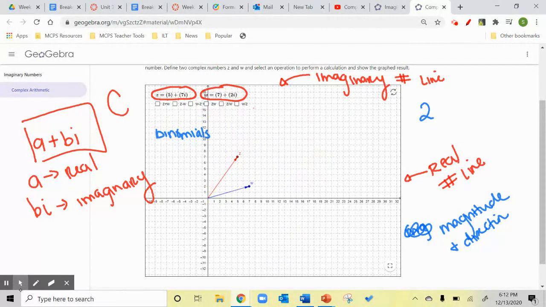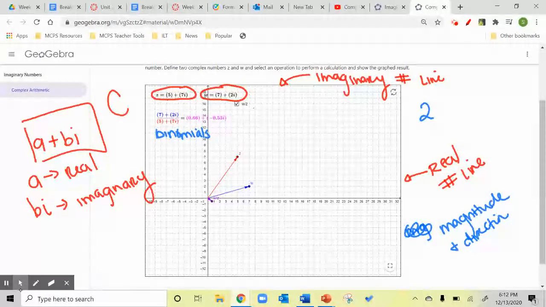I just think this stuff is so cool. And then I can also do z divided by w, and you can see it's 0.92 plus 0.74i. So it's very little. And then I can go the other way and do w divided by z, which you can see what I have there as well. Okay, so just to kind of link it back to some things that we studied and some things that maybe you will study.